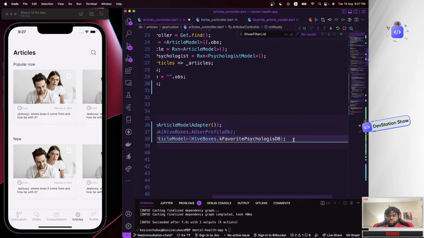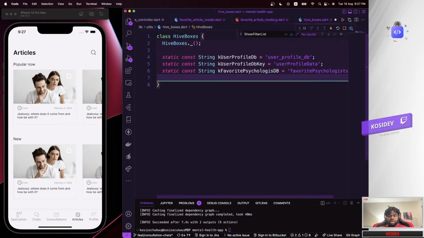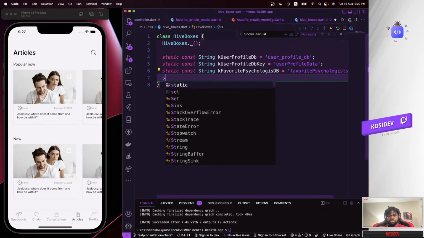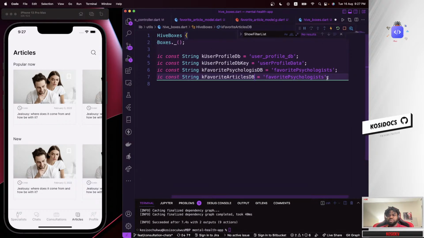And the Hive box we want to open. So remember our Hive box lives in here, and I always call it Hive box db. So static, okay, so that should be favorite articles, so favorite articles db.